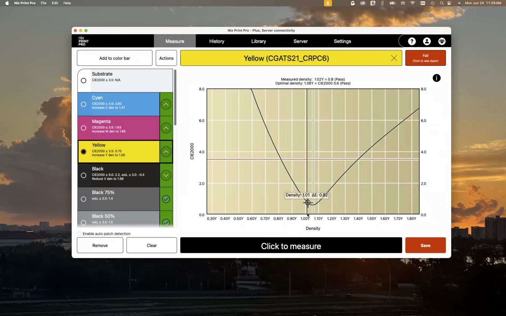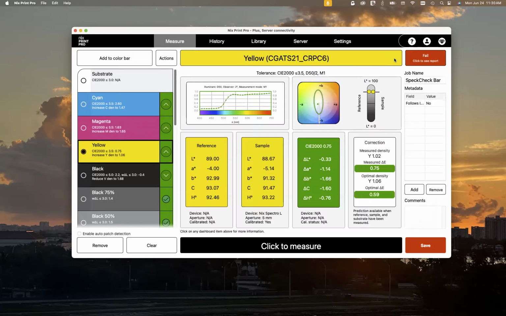actually, now this is showing me go up, but that's right, because L is going down. So if I increased my density just a little bit, I could get slightly better color. And again, it's slightly better. And this isn't the one that's actually failing now. It's failing on the overall. So that's how you can use this. Here's the patch detection, by the way. I knew it was close by.